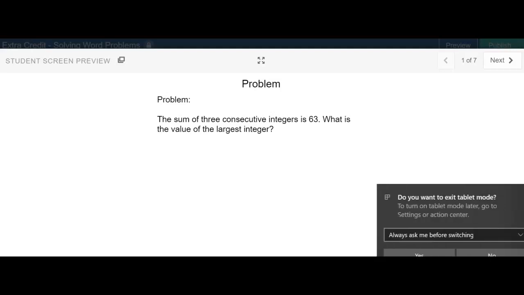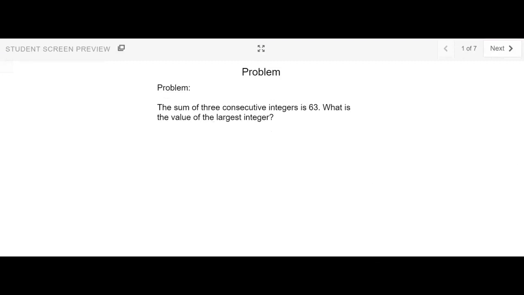Hey guys, this is just an example of going over the extra credit assignment that we assigned to you in Desmos. Okay, so every single major summative that we have in the second quarter, we're going to give you an opportunity to get up to 3 points of extra credit. What we're doing in this extra credit activity is really getting you to think critically.